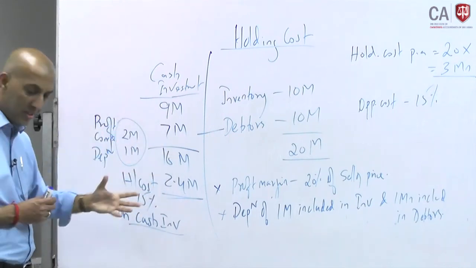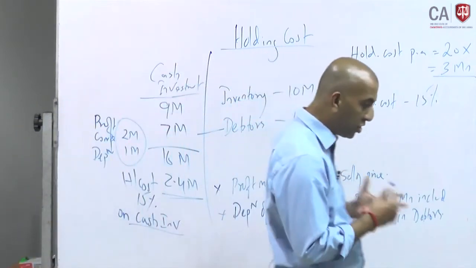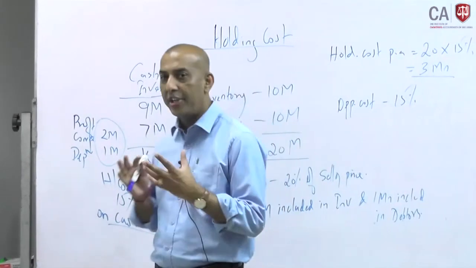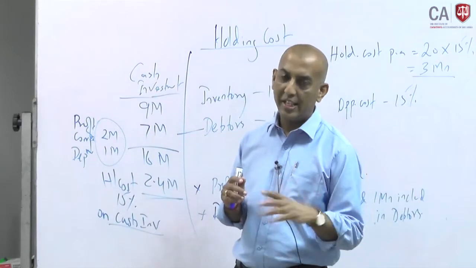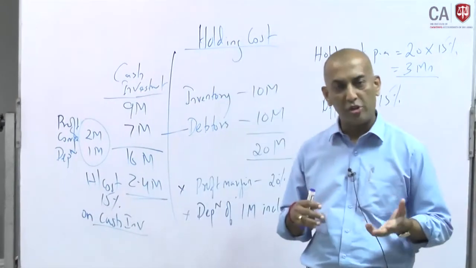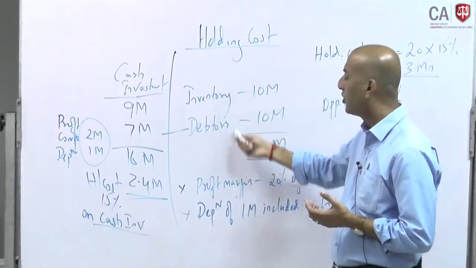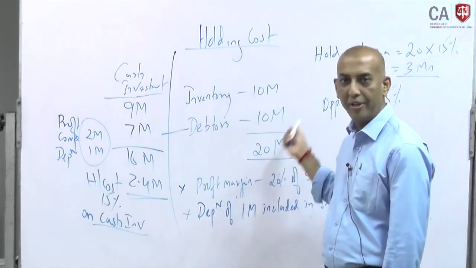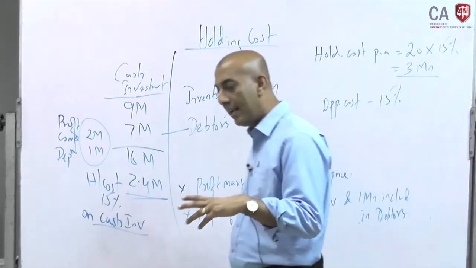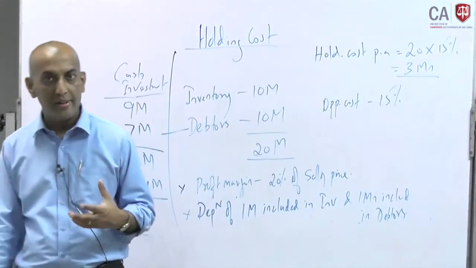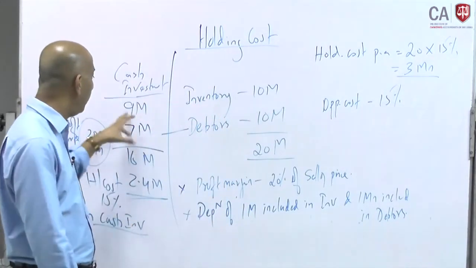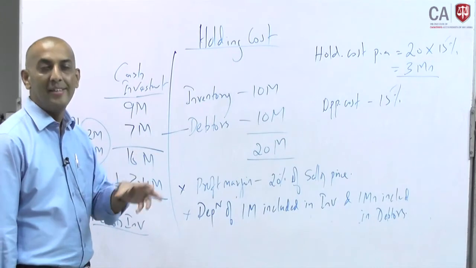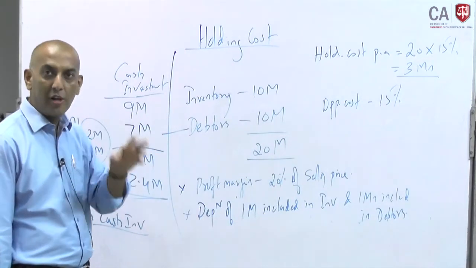If you take your past papers or questions, you would see that sometimes the examiner does not differentiate this cash investment story. He will just ignore that and ask you to calculate the holding cost of your investment, and you will go on the normal basis of your outstanding debtors and inventory in the balance sheet, multiply by the holding cost and say the holding cost is 3 million. But in a real-life scenario, you need to be aware that your inventory and debtor balances include non-cash items. You have to remove that non-cash item when you are really calculating your holding cost.